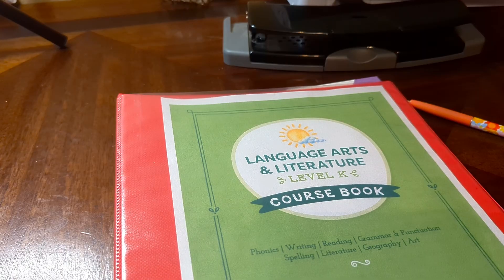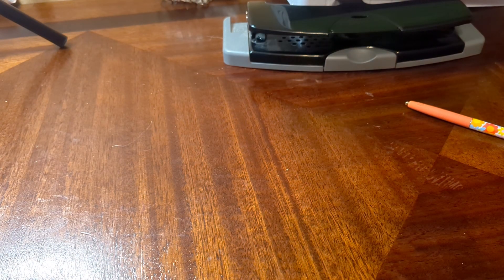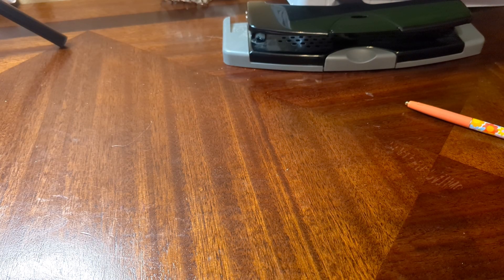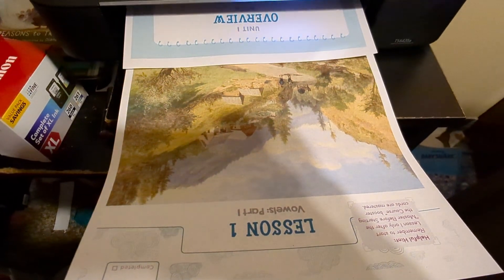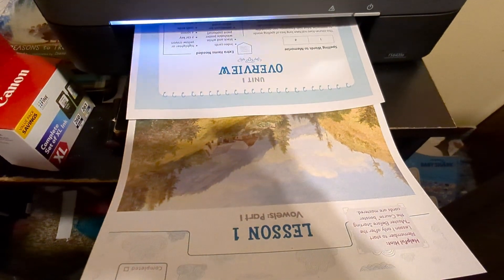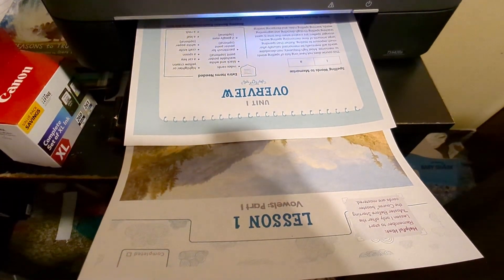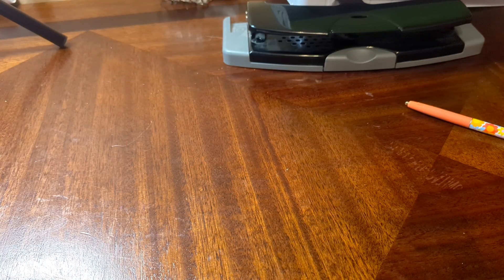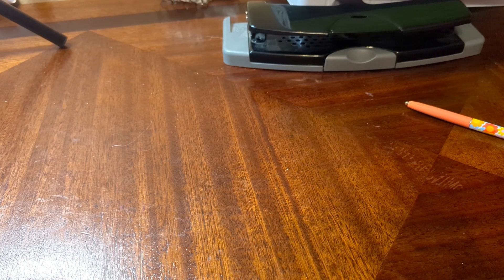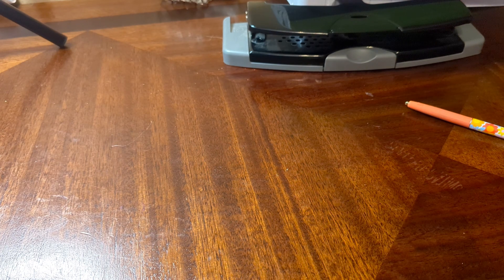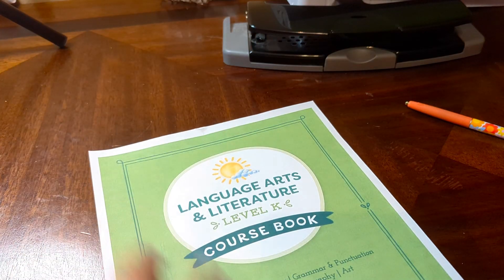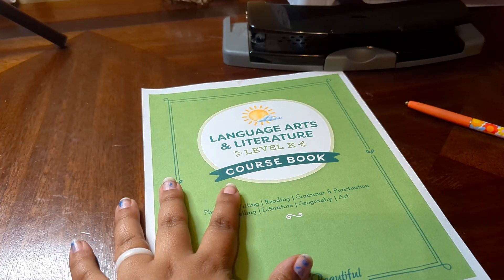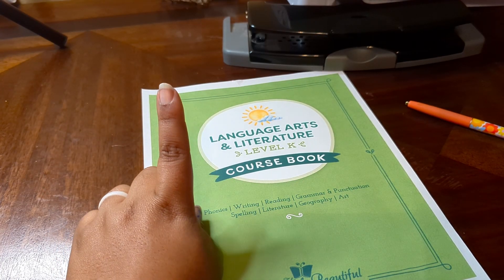Okay, let me get all my things organized here because I had just kind of laid everything out on the table. I am in my kitchen because I wanted to give more space here. So, let's start with the printing. So, you'll go ahead and print everything that you need. The good and the beautiful comes in for level K. Okay, this is the level that I'm going to show you guys because this is the level that my daughter is going to be starting with this year. And I'll be demonstrating how I put together the language, arts, and literature course for level K.